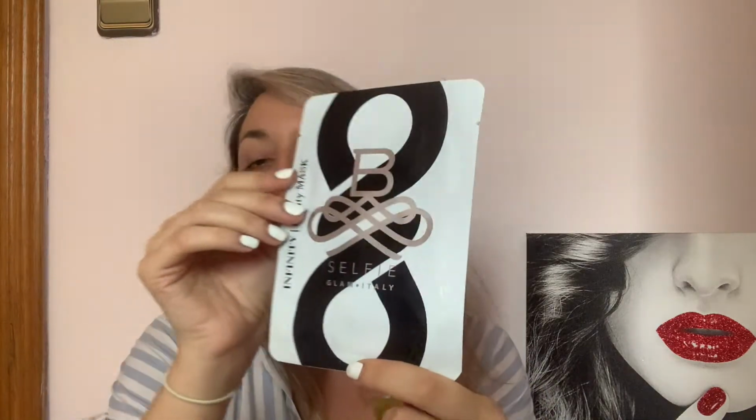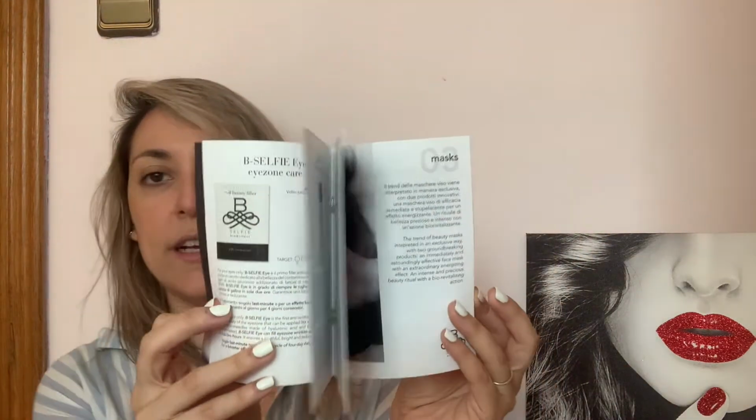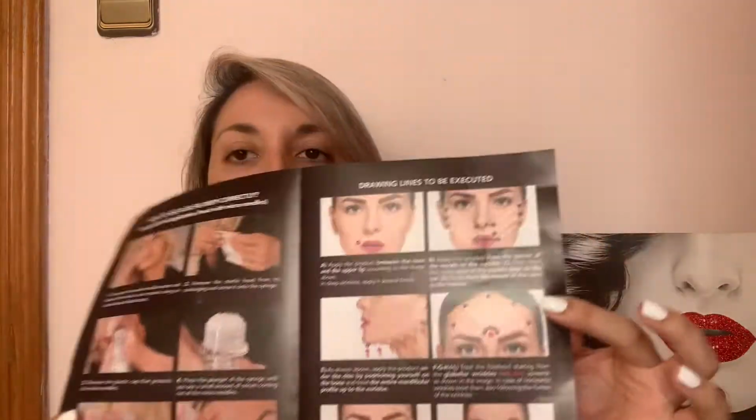So we're gonna try it today, and I've gotten not only this but a few more things, like this mask. After the treatment, you're meant to leave it on for 20 minutes. It's called Infinity Beauty Mask. If you want to try it, this is all made in Italy, so that's great. Also, they've given me Miracle Luxury Face Cream to try that out as well. They've given me a little booklet on all the products they have, which is great too. I'm gonna check this out later. Obviously, marketing, how can it not work? And they've given me an instructions booklet on how to use this product.